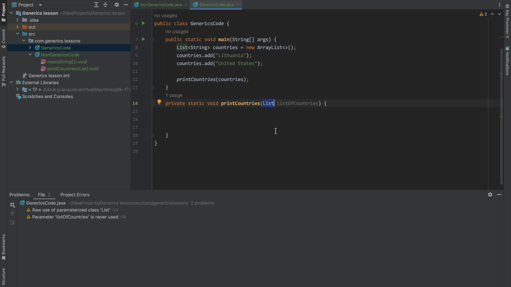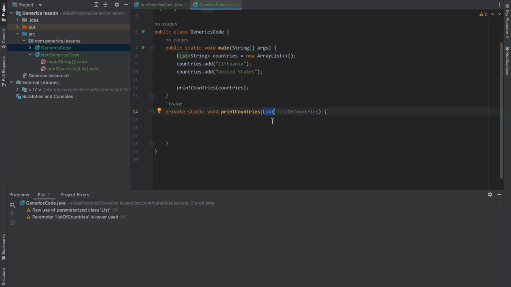If we don't specify angle brackets and don't pass any argument, it is still a raw type. However, we see everything is fine and the compiler right now is satisfied.